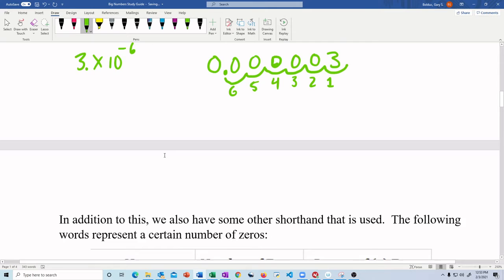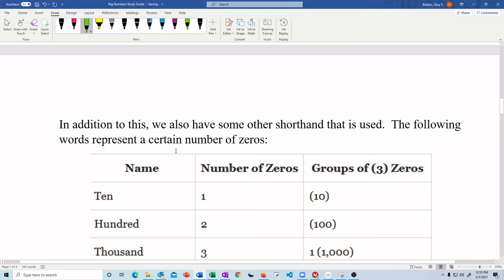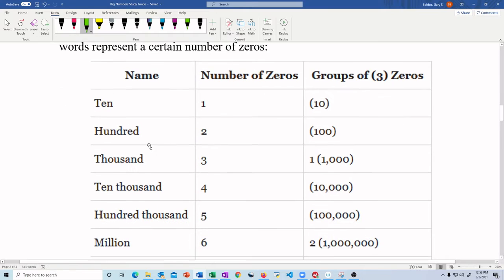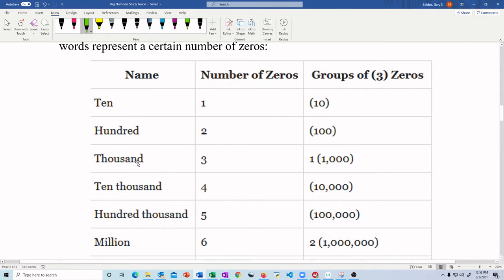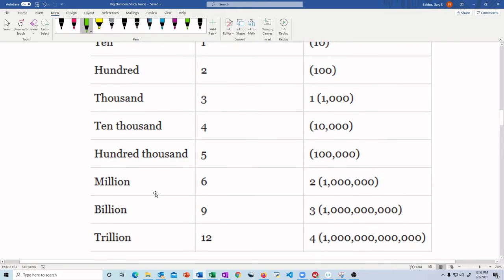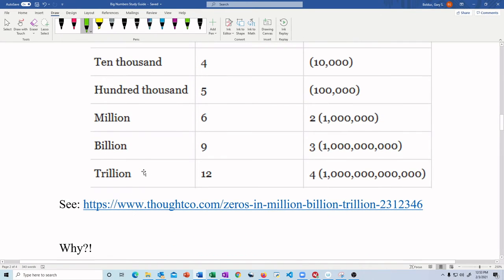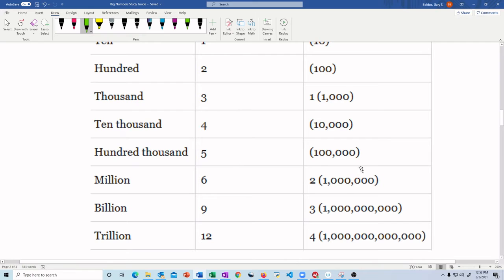So what else can I do to trick you, right? That's always your question. What can I do extra to trick you? Well, there is one other form that you'll commonly see for big numbers, and especially with money. And that's these names. So hundreds, thousands, 10,000, 100,000, million, billion, trillion. If you want to, you can check out the other ones. There's names that go much bigger than this. We're not going to really deal with that, but if you're interested, check this link out, and the table keeps going. And so all of these just mean a certain number of zeros.